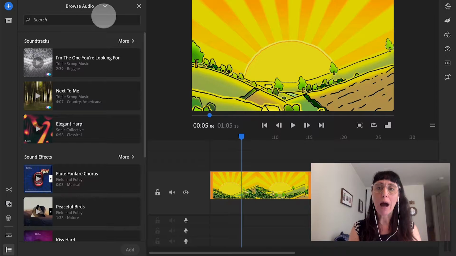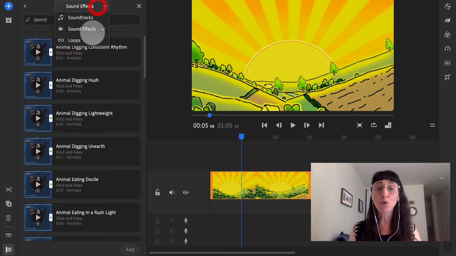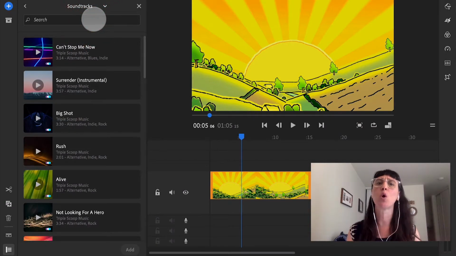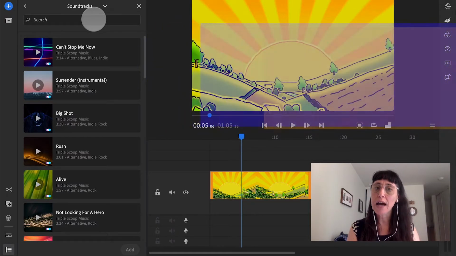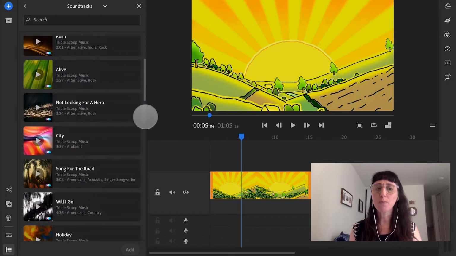One of the great things about Premiere Rush is that it has stock music that you can access. You can have access to Adobe's stock audio library, not only music, soundtracks, but you can also access sound effects and you can access loops. So really great that I don't have to go out and search on the web. Of course, you have access to the YouTube audio library, many different other places you can find different audio tracks, music tracks, but it's just so great to be able to click a button and to be able to preview some tracks.